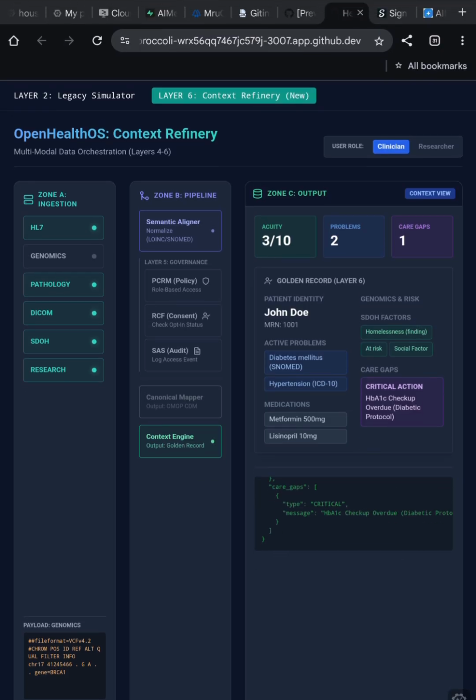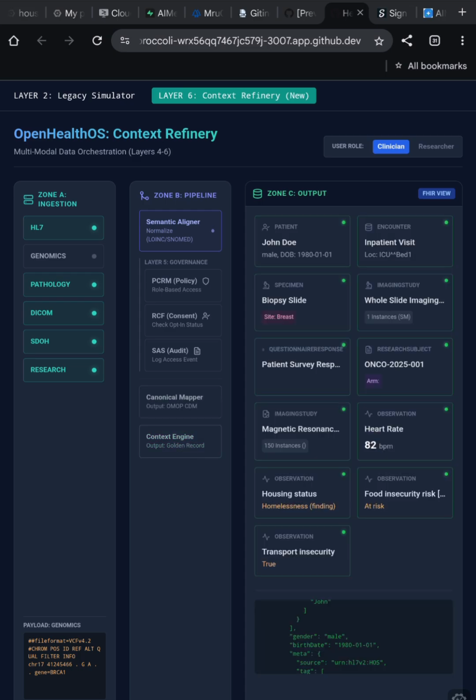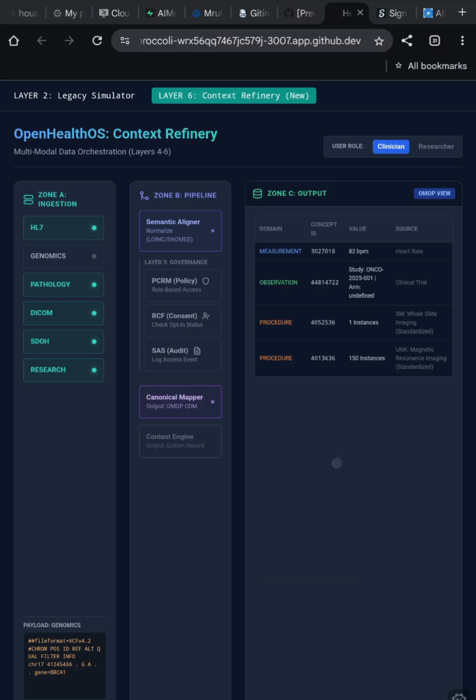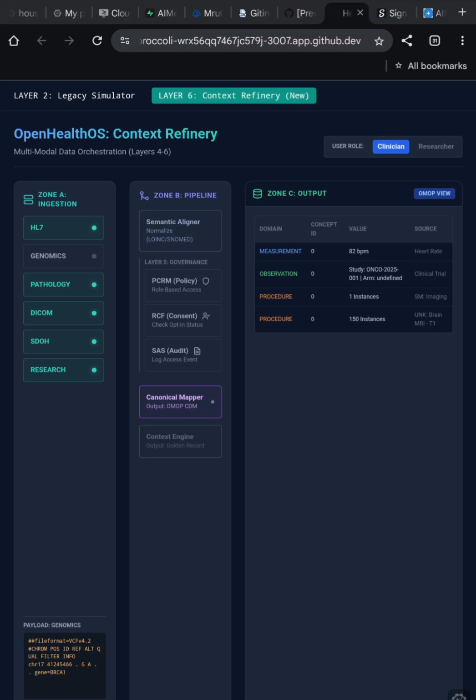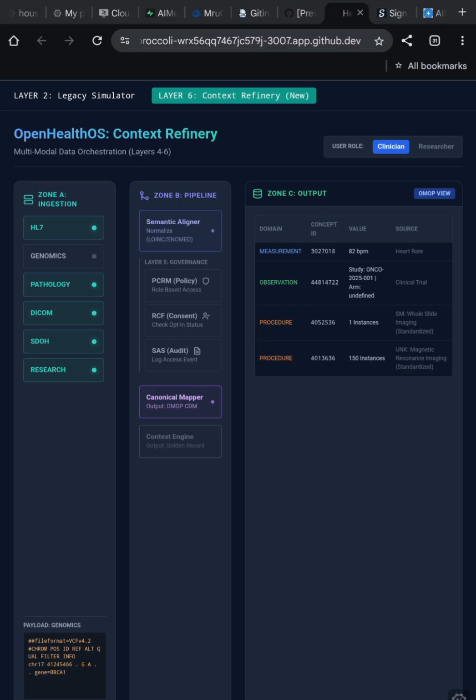As you can see, genomics, since we removed it, is not showing here. The same thing we can see in a canonical mapper, which shows the researcher's point of view. So if you remove the semantic aligner, you can see there's no concept ID, but if you plug it in, you can see that the concept ID is aligned here.